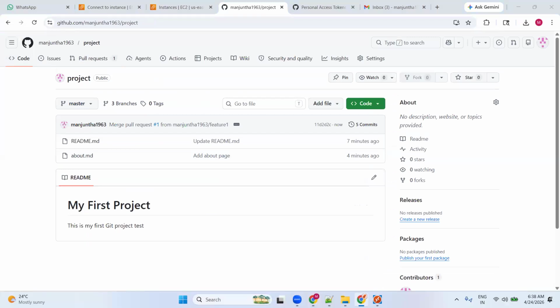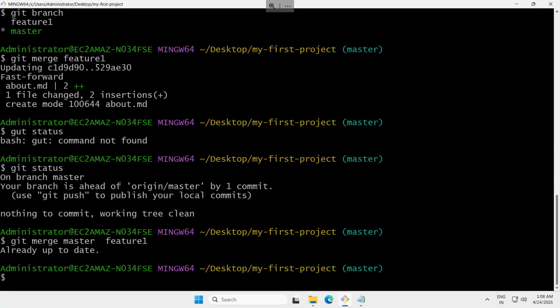Now we wanted to delete the branch, right? So how to do it? How to delete the branches? So again, there are two types you can do it. From the portal also you can do it. From inside the local server also you can delete it, right?